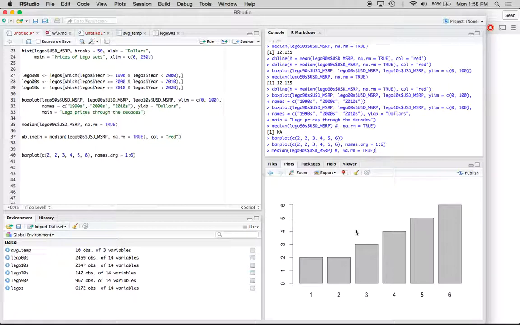I'm going to go over the one that's probably most relevant to you guys, which is putting plots next to each other.